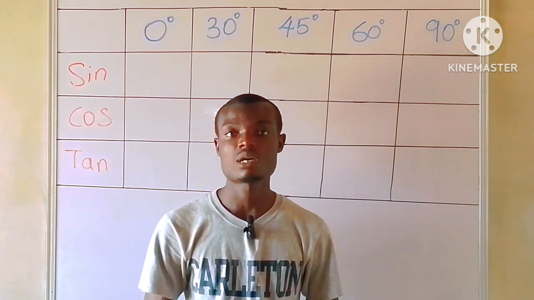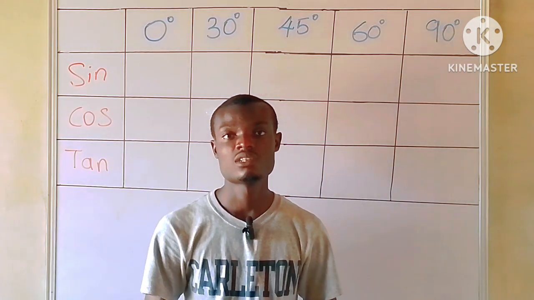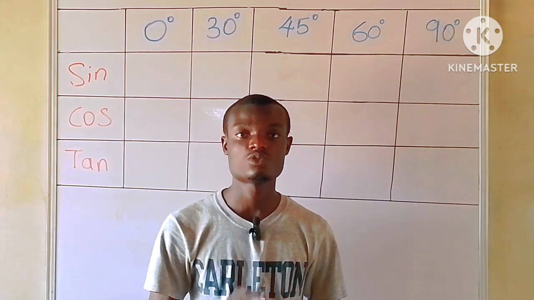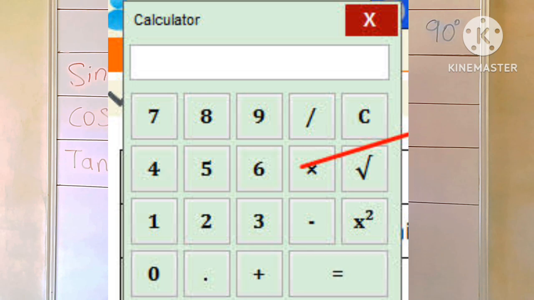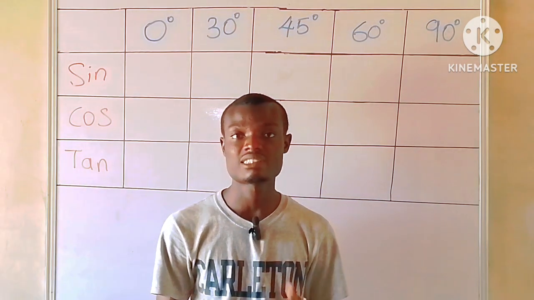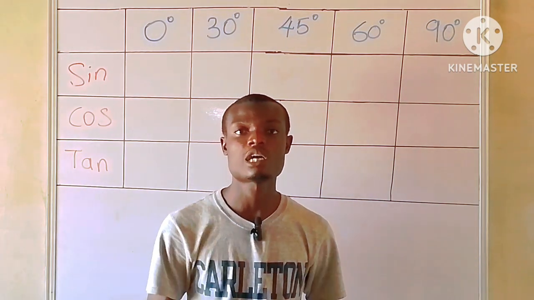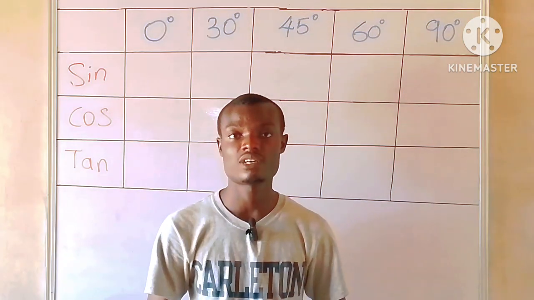In this video, I'm going to show you how you can obtain the values of the sine, cosine and tangent of angles without a calculator. The JAMB calculator, just like what is displayed on your screen, does not have functions like sine, cosine, tangent, as well as logarithm and antilog. And you will be expected to solve questions that have to do with sine, cosine and tangent of angles. In this video, I'm going to show you an easy technique by which you can obtain those values.